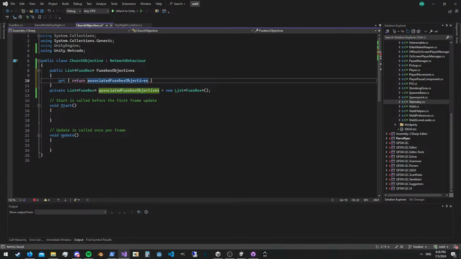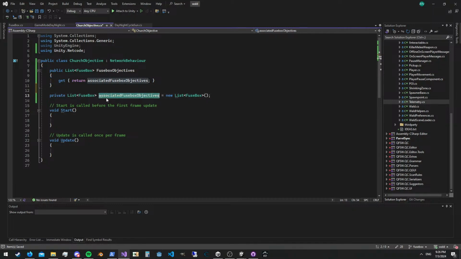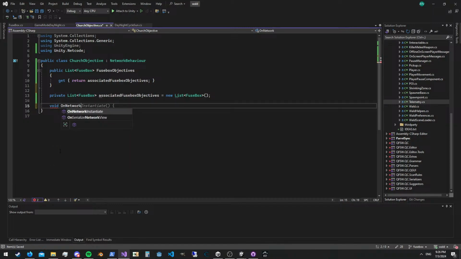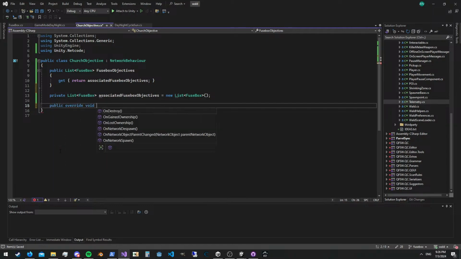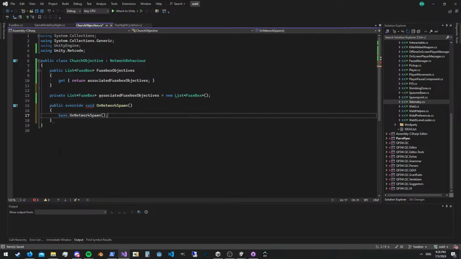I'm thinking about what I'm going to write after this while I'm writing it, and as such, I'm making mistakes. Associated fuse box objectives. So what this should do is when it's spawned on the network, oh, this is public override void OnNetworkSpawn.